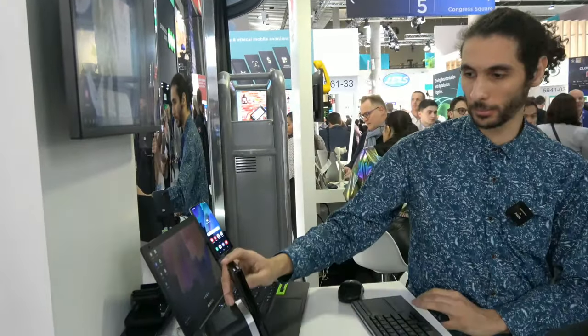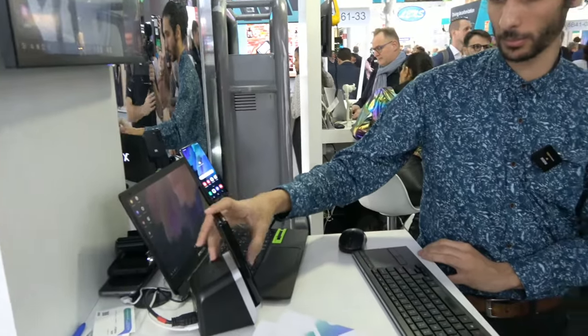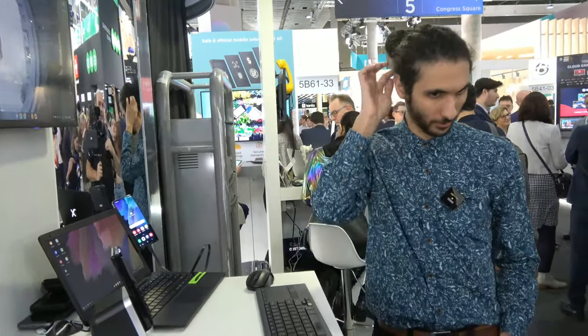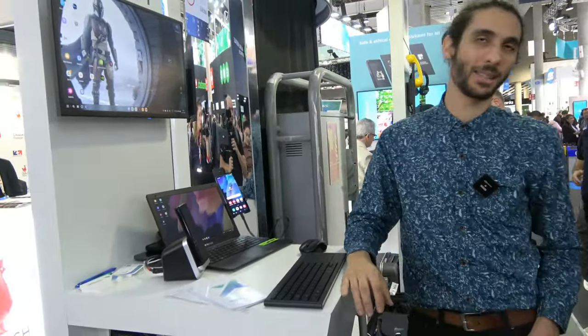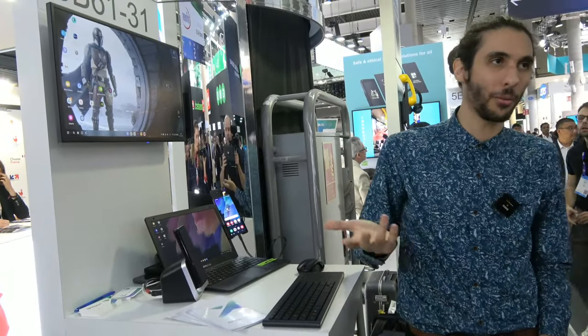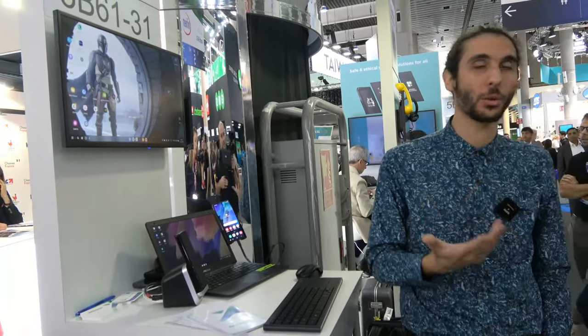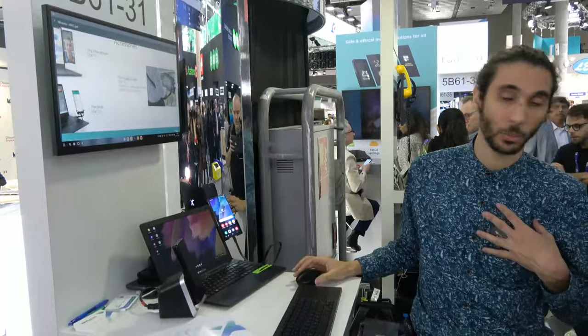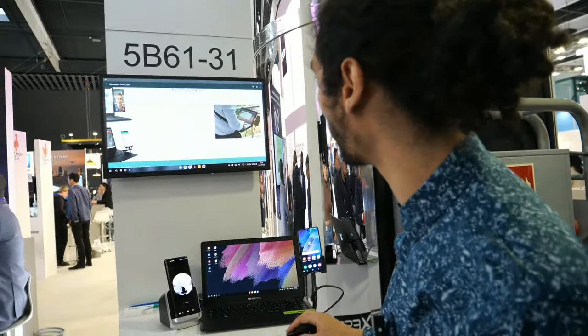Awesome. Is there any chance that you could even do a MirrorBook with a bunch of extra ports, like dual output? Like when I connect the S21, S22, all these phones, they only support one external display, right? When you connect the Type-C. There's no dual yet. Yeah, unfortunately, DeX doesn't support extended display. So you can have only one display. However, what we do at MirrorXS, because at MirrorXS we are the first ambassador for our products, but also Samsung's product with DeX.